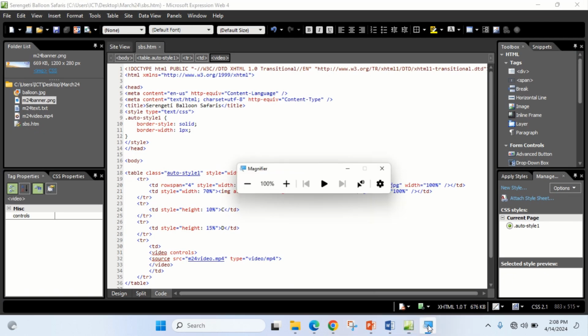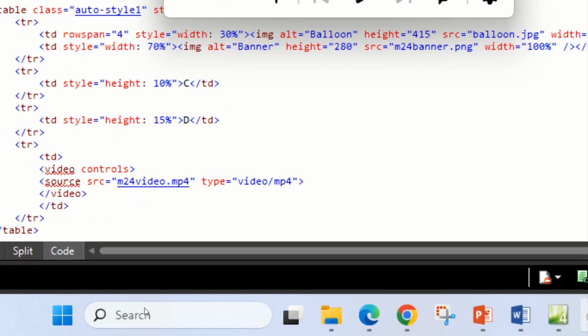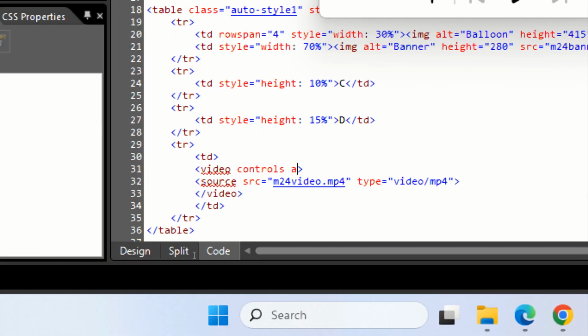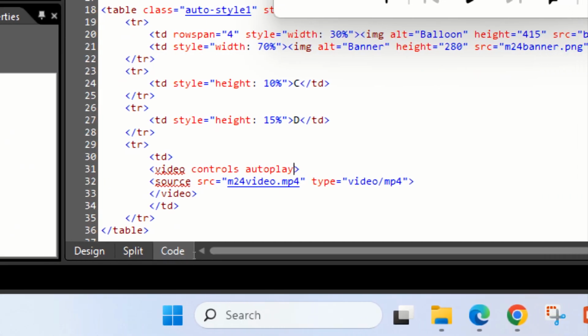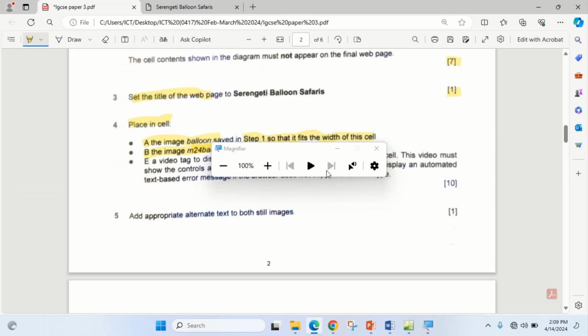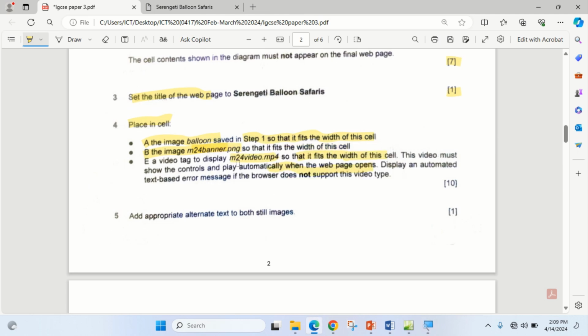Let me use the magnifier for you to see, and then we set it to autoplay. Okay, good. Then you save. The next instruction says to display an automated text-based error message if the browser does not support this video type.